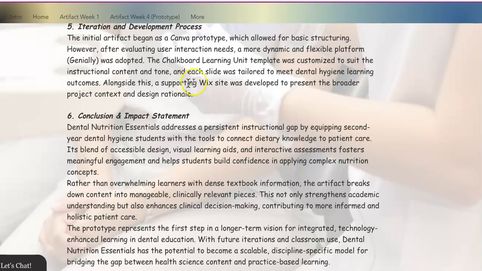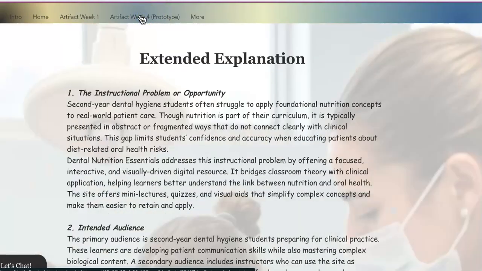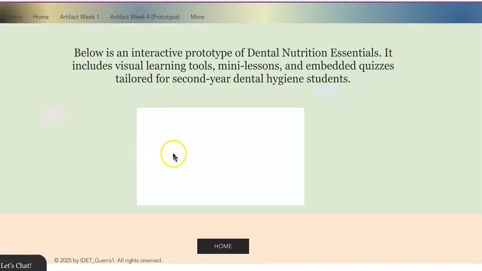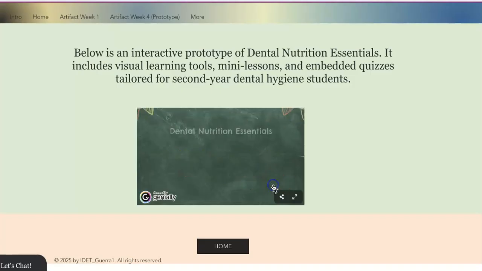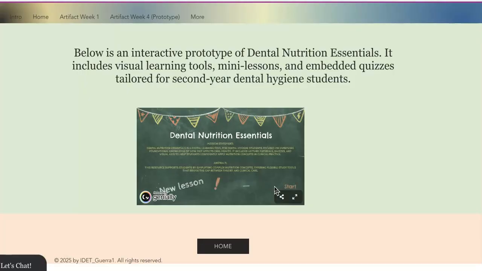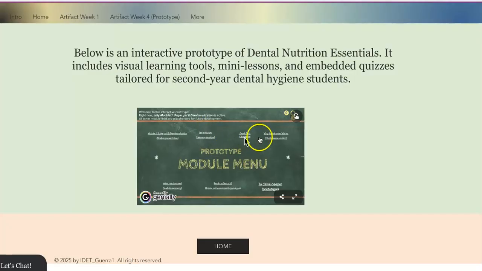So then let me show you our Genially. Load this up. So it'll start off with some basic information on the Dental Nutrition Essentials, and then I have many prototype links going, but I focused on one module.